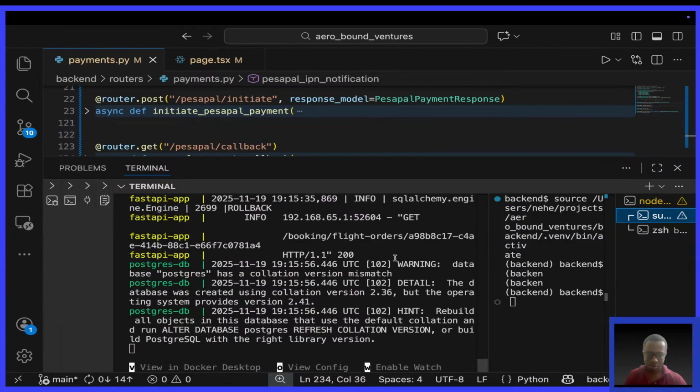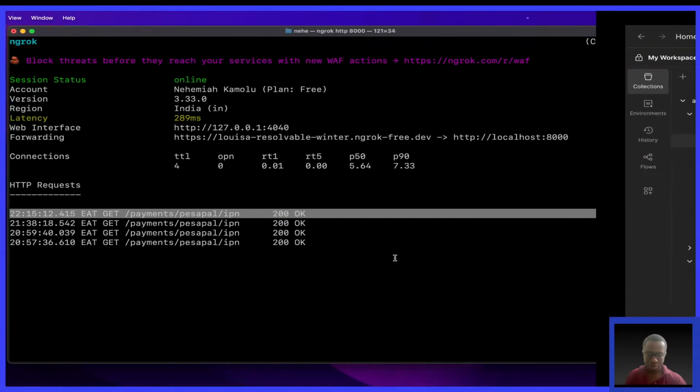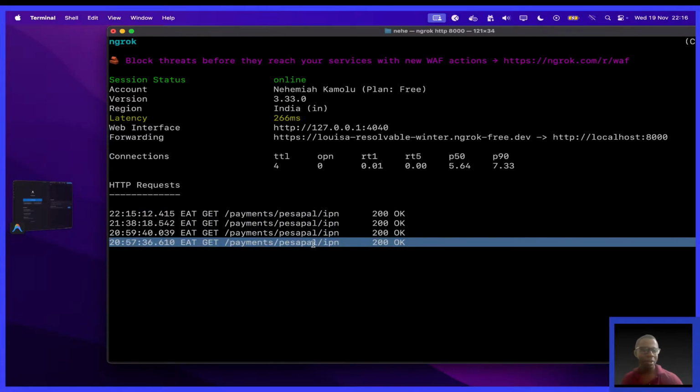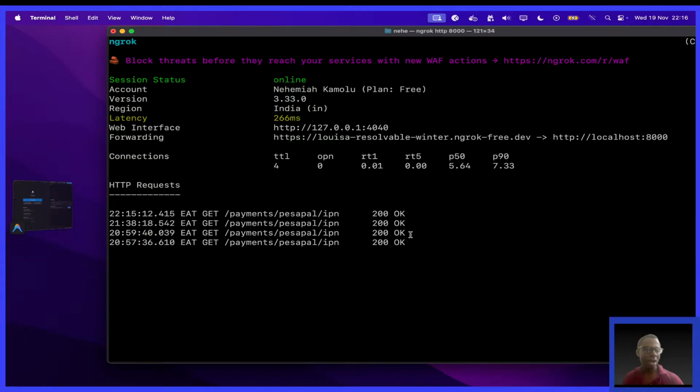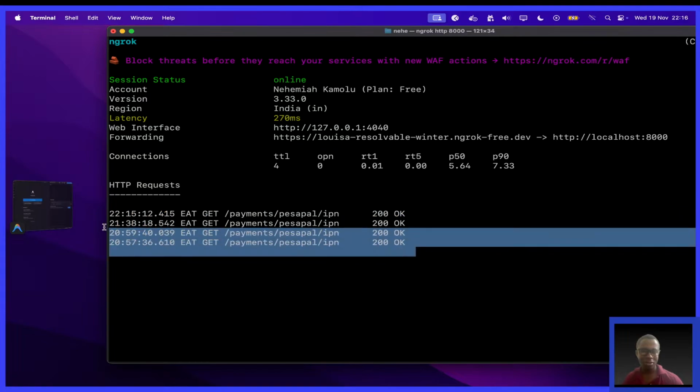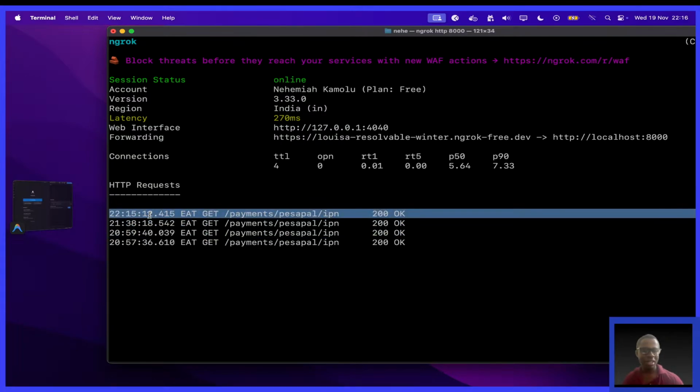I don't know if the logs were updated. Are you seeing the PesaPal IPN? Remember, initially we had 3 logs from what I tested earlier. But look at this. This is the latest, and it is a 200.